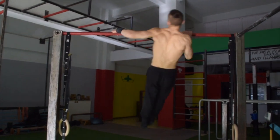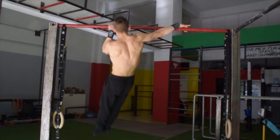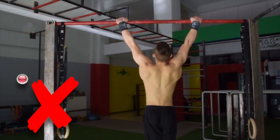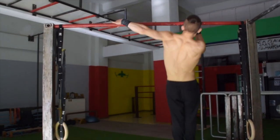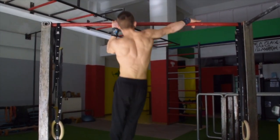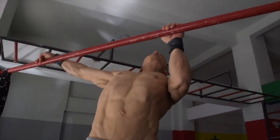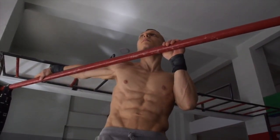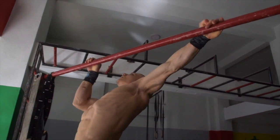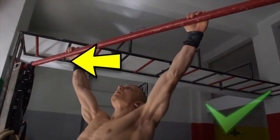When archer pull-ups are performed with a mistimed motion, this is what they will look like. This awkward motion is usually caused because the athlete is rushing the concentric phase and is not pulling directly outwards, which is required during an archer pull-up. They perform the movement half-heartedly and are not thinking about it correctly in their minds before executing. It's important that when you're performing archer pull-ups that you do not pull up, but instead you pull diagonally.